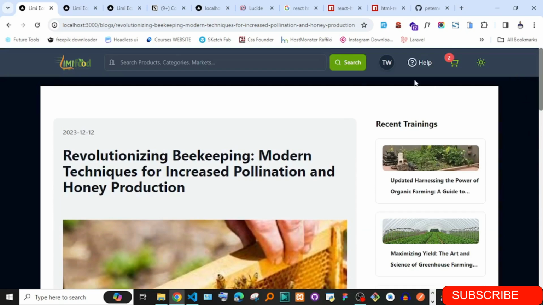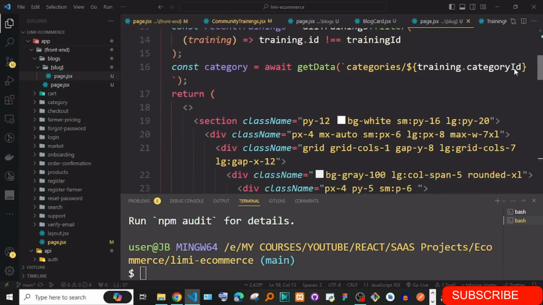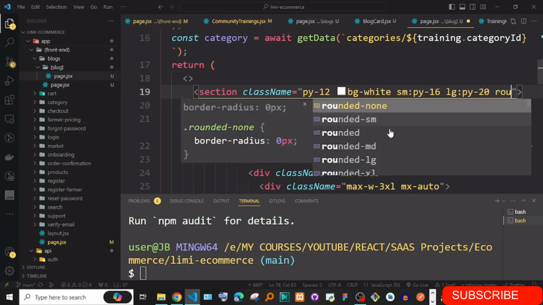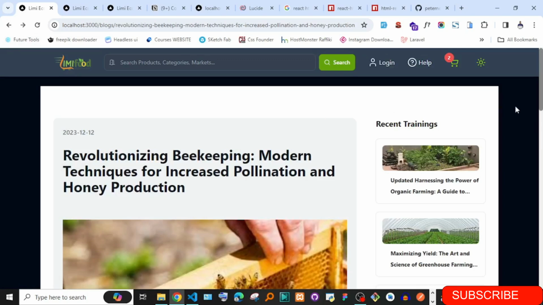Maybe one thing is that it is not in dark mode. So first thing, I'm just going to go here and try to do this. So first of all, I'm just going to make it a bit rounded. Then another thing is of course we are going to the detailed page. So just make it a little bit rounded, and what I want to do is putting it in the dark mode.